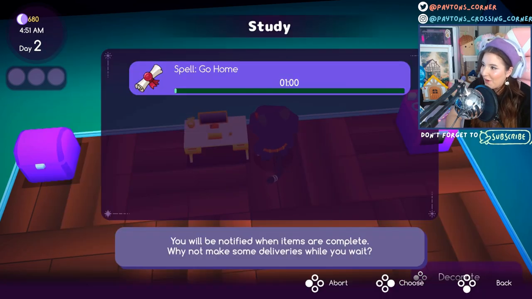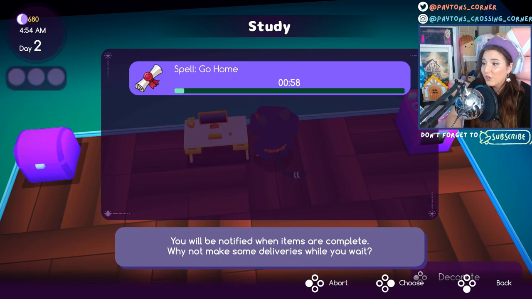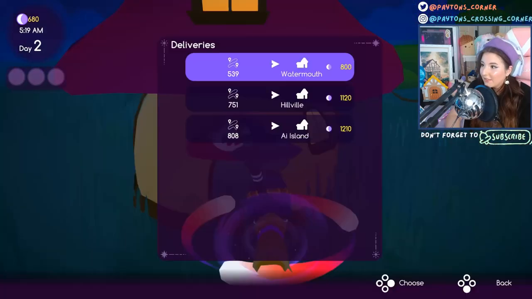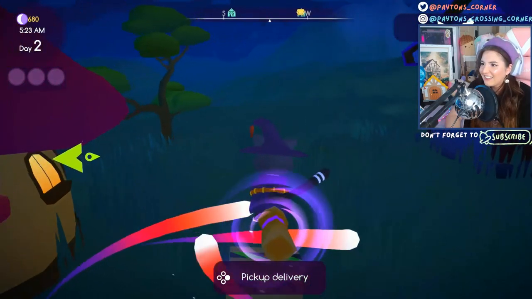This one, go home. Okay, I have to wait. You'll be notified when items are complete. Why not make some deliveries while you wait? Okay, let's go to another far one. Let's go to AI Island. Are they gonna be robots?